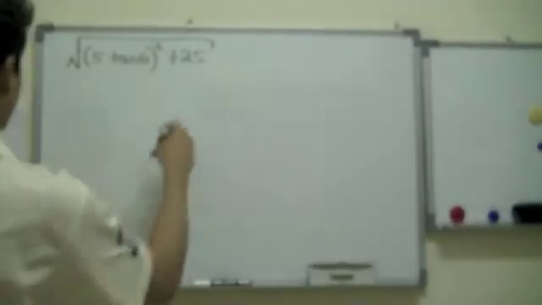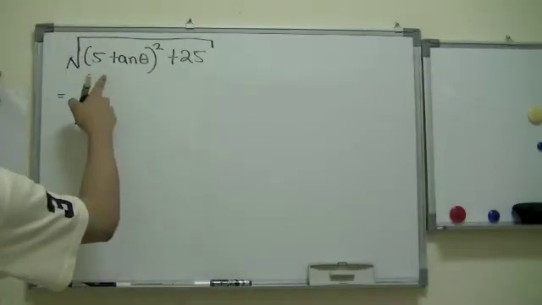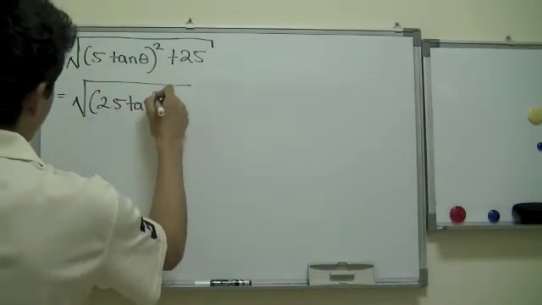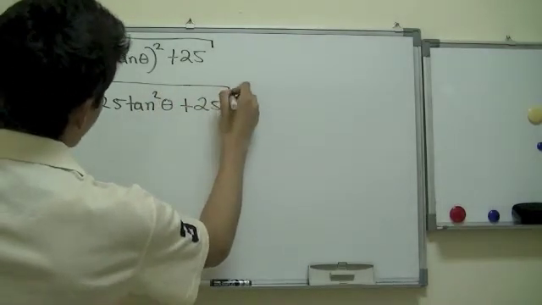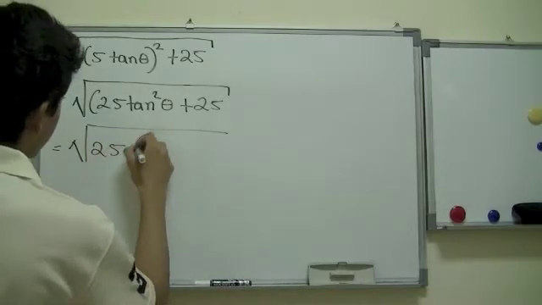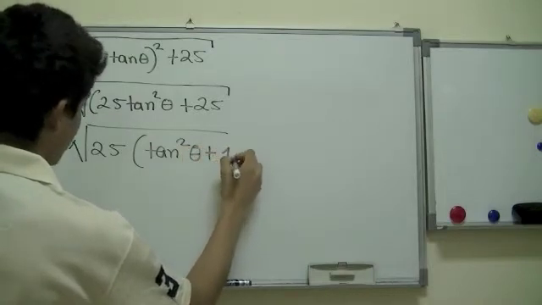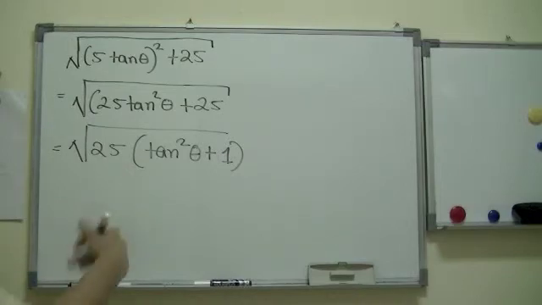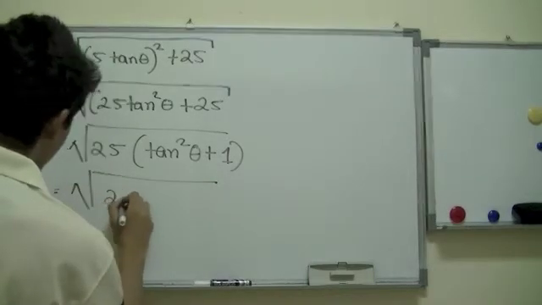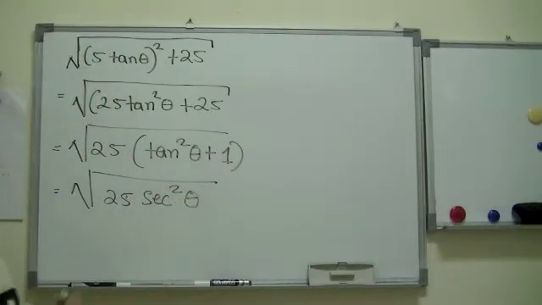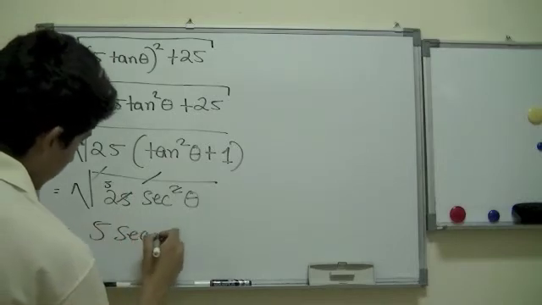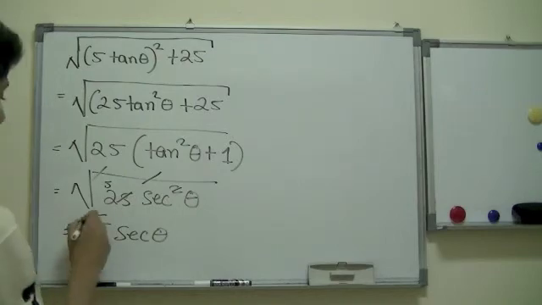Well, it's a Pythagorean identity, as you guys can see. You can square this whole thing, which will make it 25 tangent squared theta plus 25. We just simplified this. Now let's make it into a more simplified version, which is 25 times tangent squared theta plus 1. If you multiply this, it will give you the same thing. Now if you see this, this would turn out to be 25 secant squared theta, and if you cancel the square root with the square, you get 5 secant theta. Okay, and this would be your final answer.